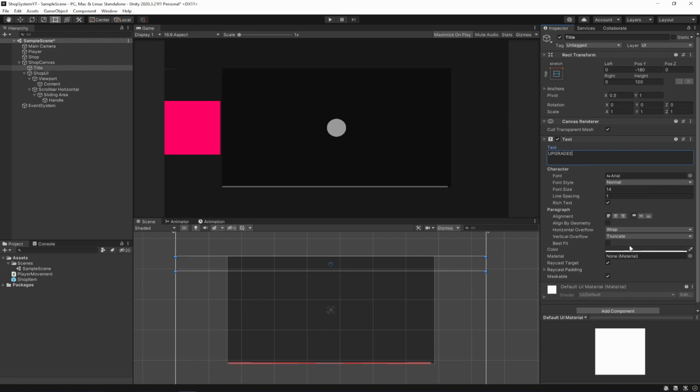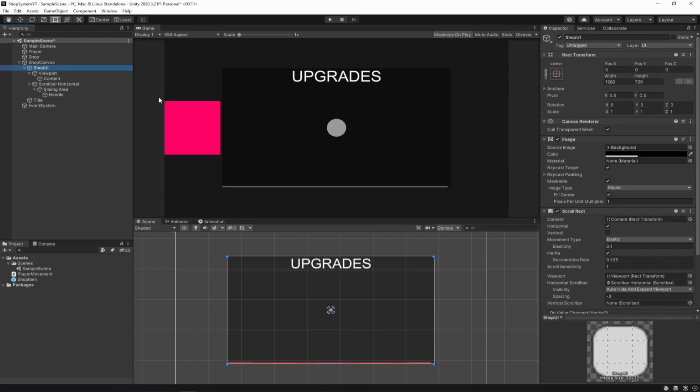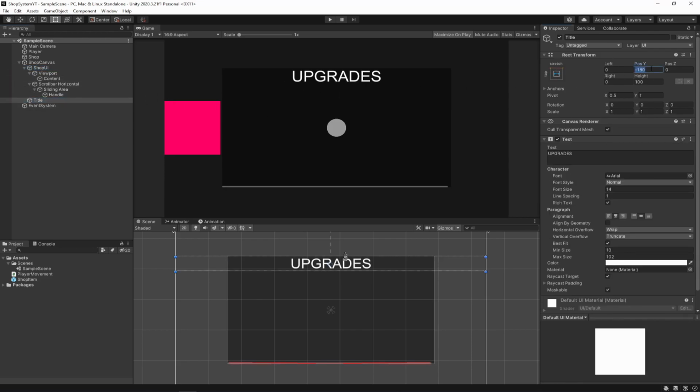And then inside of here, we're just going to say upgrades. We're going to set the text to be white. We will best fit it. And we'll give this a much higher number. We'll center. And we'll also leave that. That looks good. Also, the reason this should be at the bottom actually is because obviously the UI needs to sit at the top. There we go. And let's give this a bit more space. Let's say minus 200 to actually bring it in a little. And there we go. Now we've got a little title. We'll make it bold as well. There we go. That looks really cool.